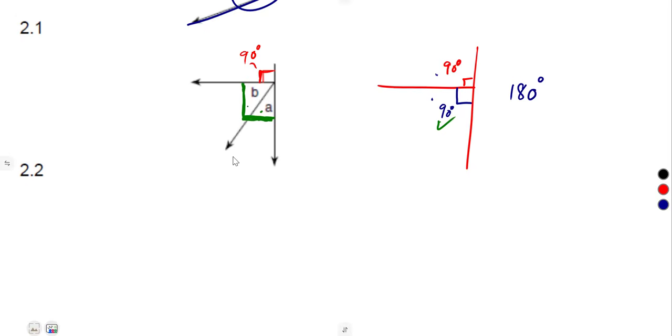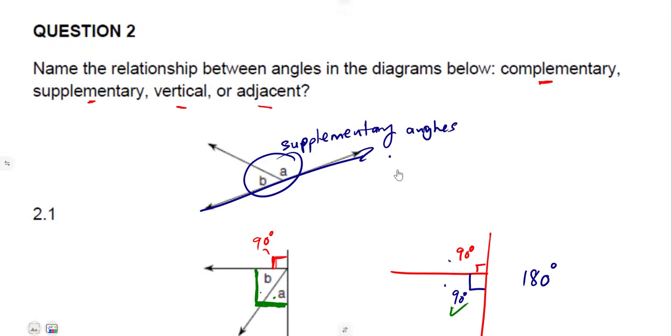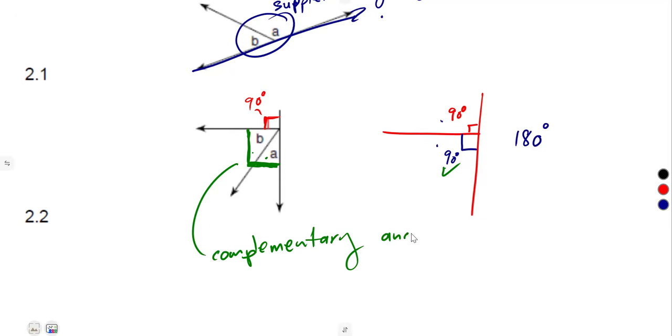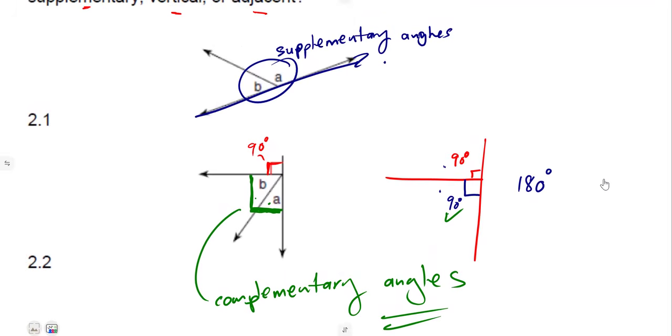There are two angles that we have adding up to 90 degrees. So they are what? Complementary angles. So we've got complementary angles. So that is the best answer there. Two angles which add up to 90 degrees. So these are complementary angles. All right. So A plus B is equal to 90 degrees. That's what we are simply saying here. Angle A plus angle B is equal to 90 degrees. I mean, on this one, for supplementary, I'm simply saying angle A plus angle B is equal to what?